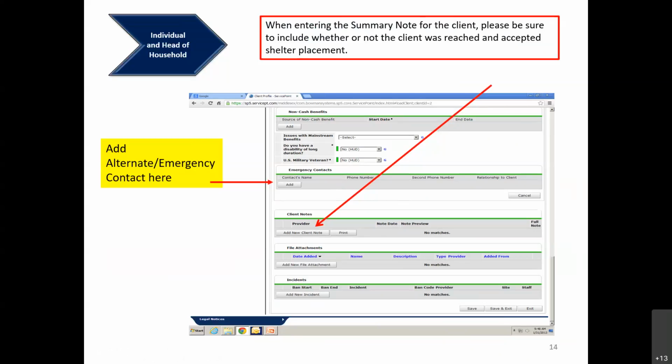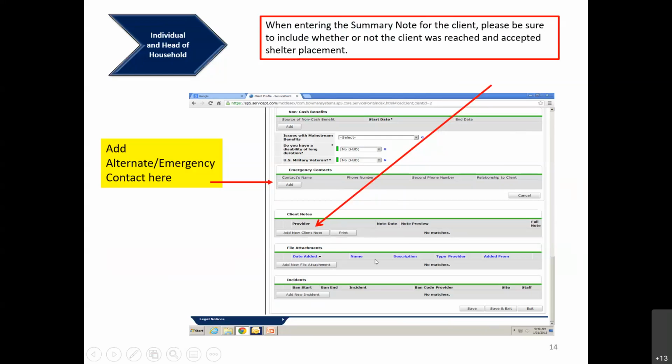But you wouldn't want to put your everyday progress notes here because that's the work product of your agency. And that's also giving the day-to-day blow by blow on the client's situation. That's not necessarily necessary for the entire community to see. What you're going to see here is notes from 211, notes from my office from the coordinated assessment, from the screeners. And you can put a note here if you have called and left a message or made an offer of shelter to the client. Okay, so that's all that would go there.